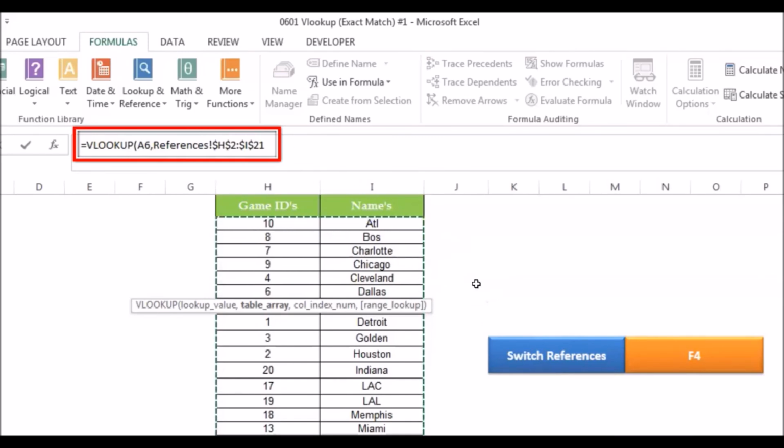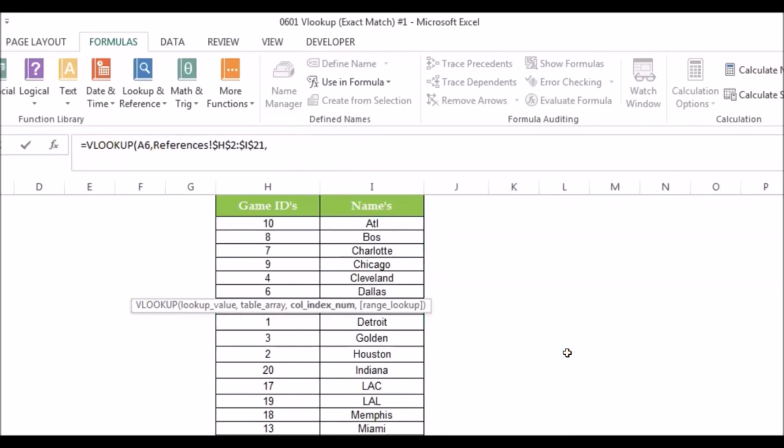Again, if I press F4, because it's a toggle shortcut, but before that, this is actually an absolute reference that you have learned in that reference video. Again, if I press F4, it will change into a mixed reference where only the rows are frozen. Again, if I press F4, it will put a $sign just before the column and not before the rows. Again, it is a mixed reference. If I press F4 again, this is going to be a relative reference again, which is the default one. So I have to press F4 only once so that it will freeze everything for me.